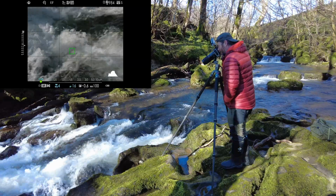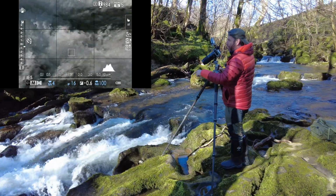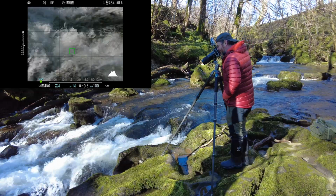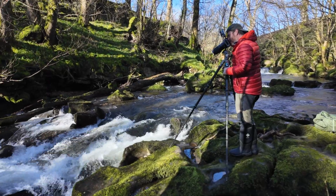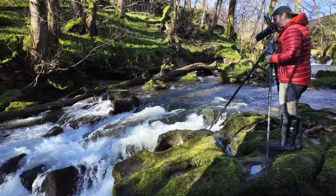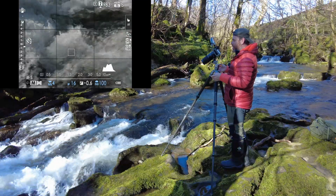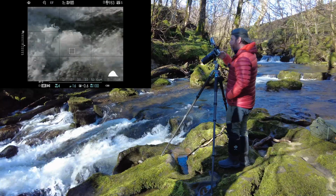You can see I've got this 4:3 aspect ratio going on here, and that's because I'm using the whole frame, and there's lots of lights and darks down in the water down here that I really want to capture. They're getting some really nice beautiful textures in there. I'm just going to keep shooting as we're talking, because with this sort of scene, it's ever changing, so you can keep taking as many shots as you like and you're never going to get one the same.